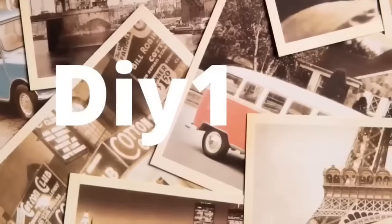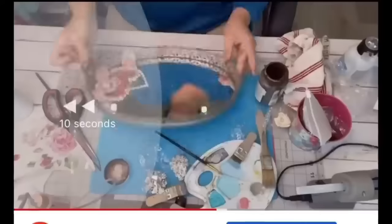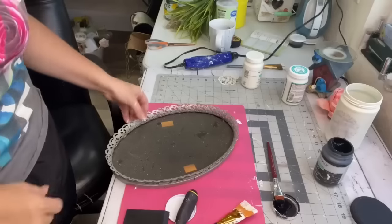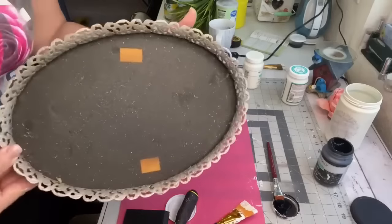So anyways, we got high-end vintage-inspired home decor for resale, and let's jump in. On the first DIY of the day, I'm going to redo this old tray. As you can see, I upcycled this tray a year ago. I was thinking about throwing it away, and I thought, man, I just can't do it. I've got to breathe some new life into it.